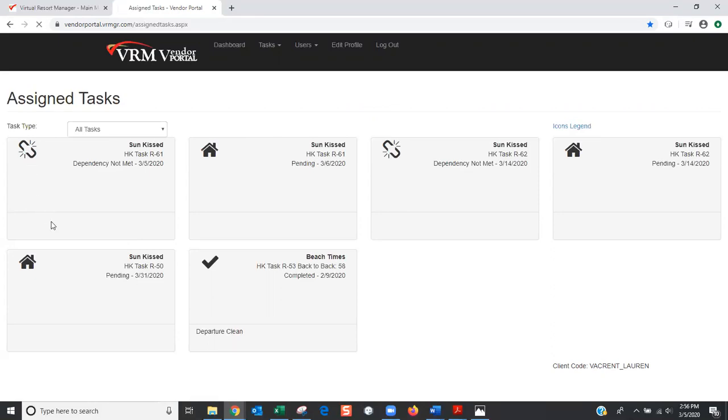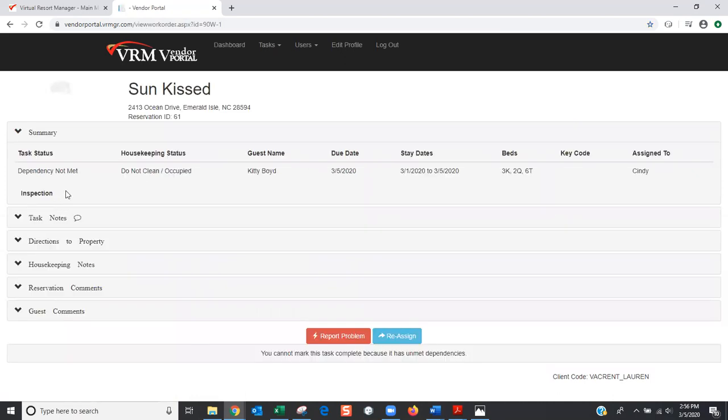If I click on my task, I can see this is my inspection task, that my dependency hasn't been met, so I know that the cleaning hasn't been done yet, and I'll notice there is no way to complete this task. If this task was ready for me to complete, I'd have an additional green box down here that would let me complete the task.